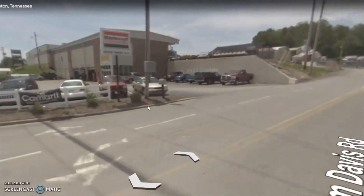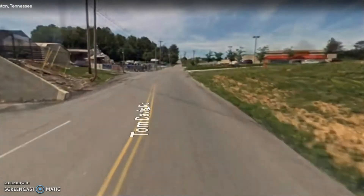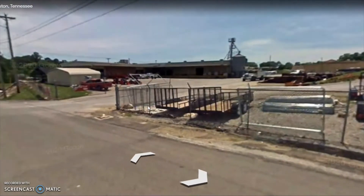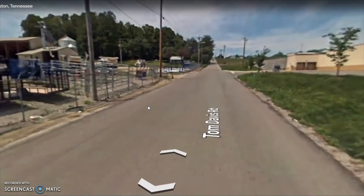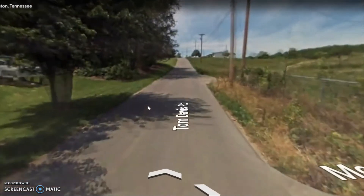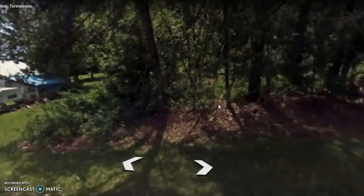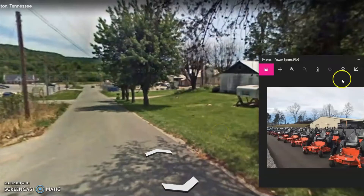So we're going to turn around here — there's Dollar General Market again. We're going to go up Tom Davis here and take a trek up through here. Really well-traveled road as well. There's co-op. Anybody in Overton County knows that if you don't visit the co-op, then you visit the Dollar General Market — most of the time you're going to visit both. This picture must have been old on Google Earth, but if you look here to the left, it's a really well-visited store. People love their Kubotas and their mowers.